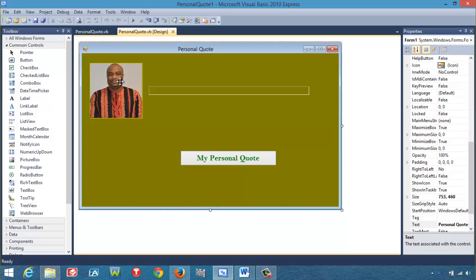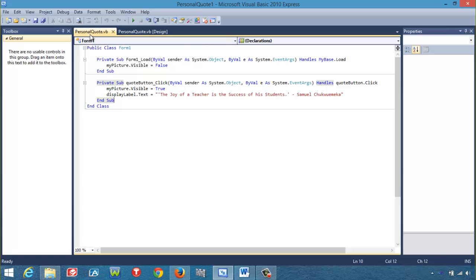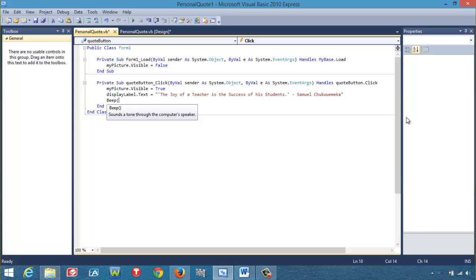Okay, let's say also when I click on this, I want to hear a sound from your computer. I will just type Beep, and then I put this. If you look at it, it says it sounds a tone through the computer speaker.